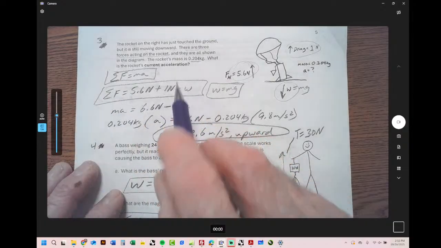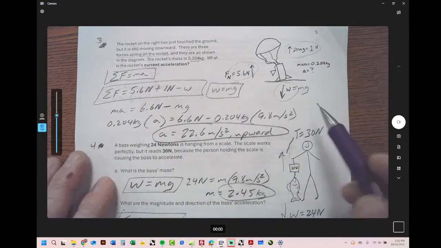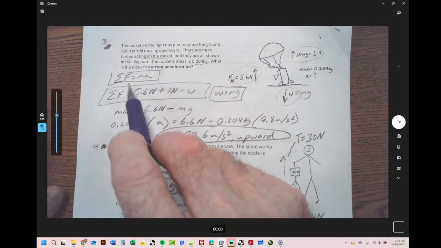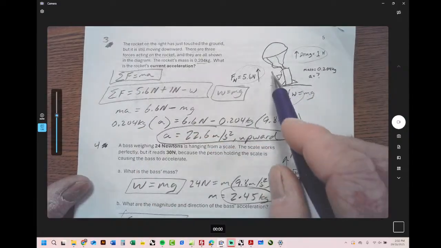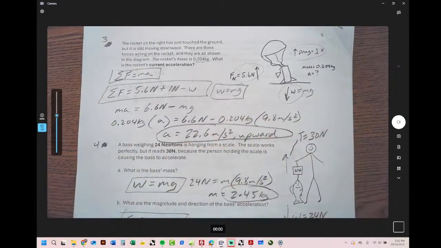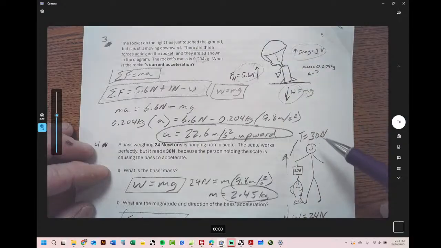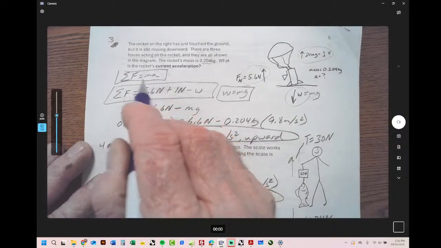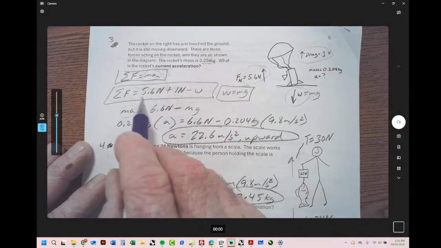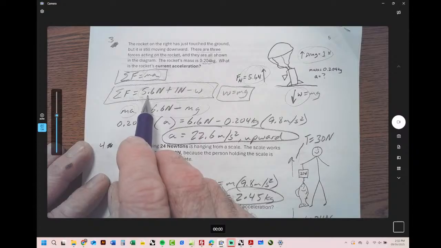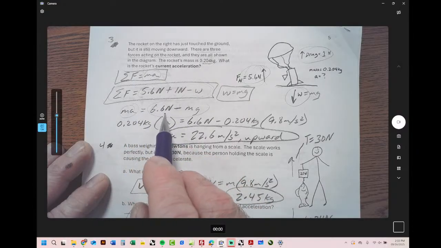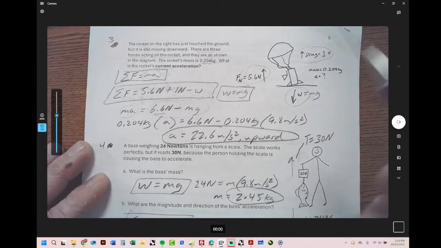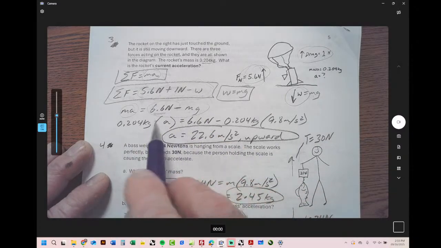That's the net force. The other way to get the net force, the easiest way, is to use Newton's second law. That's the formula that you're given. So the net force is ma. Whatever the mass is, 0.204 times the acceleration. I'm looking for the acceleration. So I get those formulas and then I set them equal. ma is here, and this is here. So I've added 5.6 plus 1. That gives me 6.6 minus mg. I'm just substituting in mg for weight. So there's my equation. Now I'm plugging stuff in.